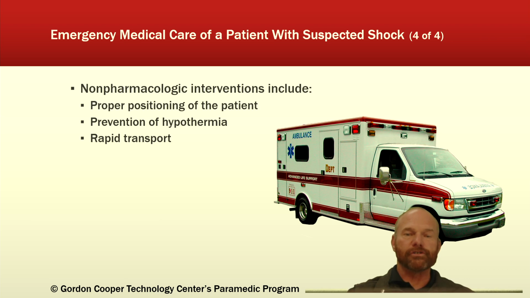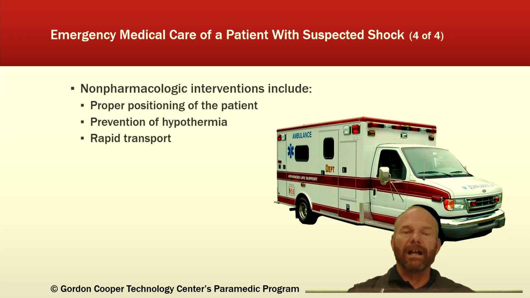Then we have the old traditional Trendelenburg. This was historically recommended, but it's now rarely used. Studies suggest it offers little benefit and may impair respiratory function as well. And then there's a modified Trendelenburg, which is raising the legs approximately 6 to 12 inches. It may be considered in hypovolemic shock if there are no contraindications like a spinal injury or fractures, and it helps venous return to the heart temporarily.